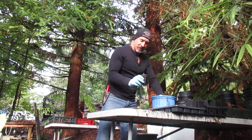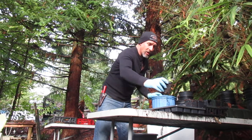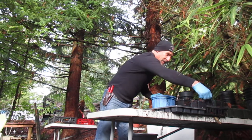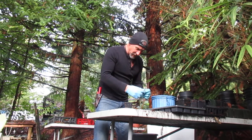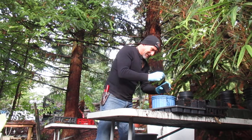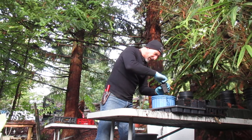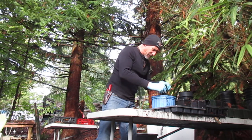Just fill the pot up partially with the mix, and then you throw these babies in here and away you go — they should thrive. Love this weather; it's the perfect weather for gardening. It's probably the only place in Canada you're going to be doing this, folks. I think the rest of Canada is probably shoveling a lot of snow right now and fighting some pretty bitter cold temps.